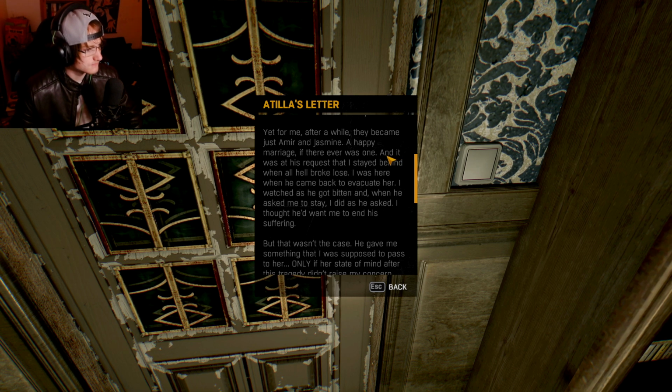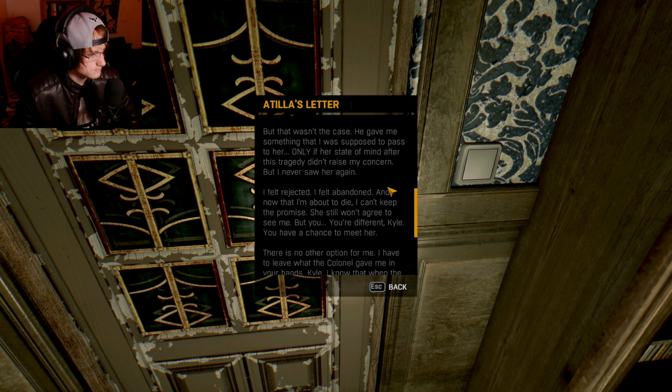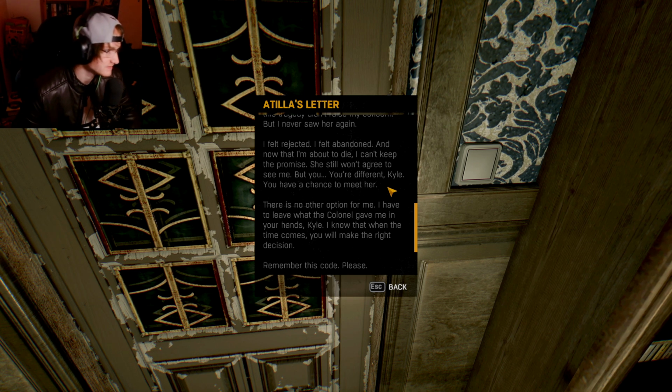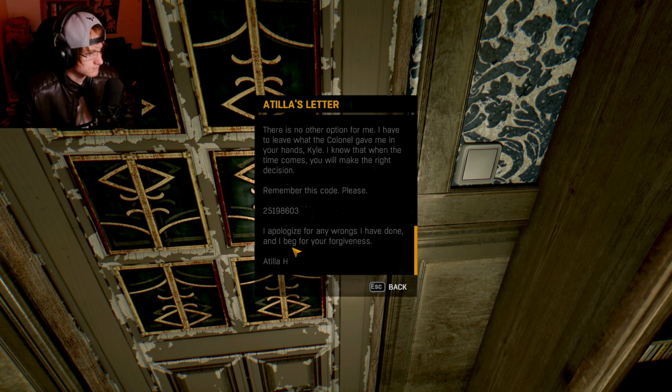But that wasn't the case. He gave me something that I was supposed to pass to her, only if her state of mind after this tragedy didn't raise my concern. But I never saw her again. I felt rejected. I felt abandoned, and now that I'm about to die, I can't keep the promise. She still won't agree to see me. But you, you're different, Kyle. You have a chance to meet her. There is no other option for me. I have to leave what the Colonel gave me in your hands, Kyle. I know that when the time comes, you will make the right decision. Remember this code, please. 2519-8603. I apologize for any wrongs I have done, and I beg for your forgiveness.